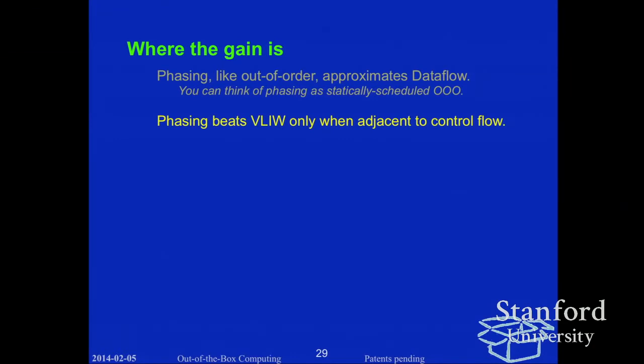Phasing doesn't have any benefit over VLIW in the middle of long codes; it benefits you only when you're adjacent to control flow. However, control flow is exceptionally frequent, on average every 6 to 10 operations or thereabouts. Guess what? The Mill is quite happy with 6 to 10 operations. So one of the characteristics you see in Mill code is that basic blocks tend to be 1 instruction long, the whole thing, no matter how much work it's doing.